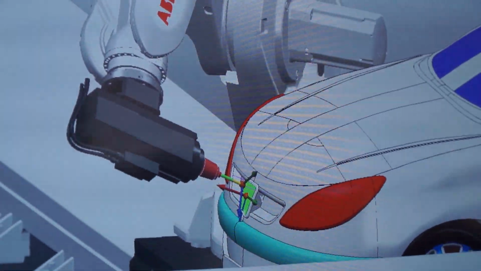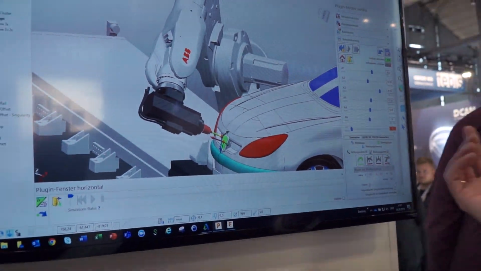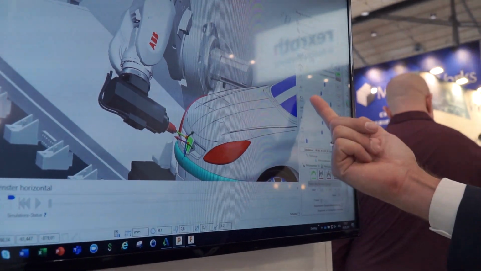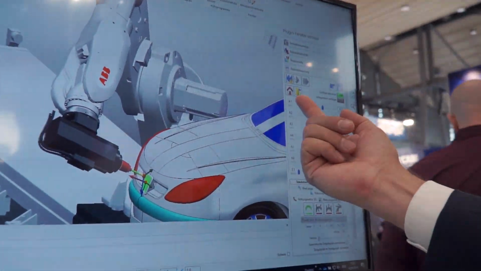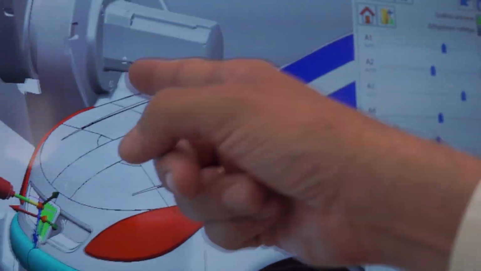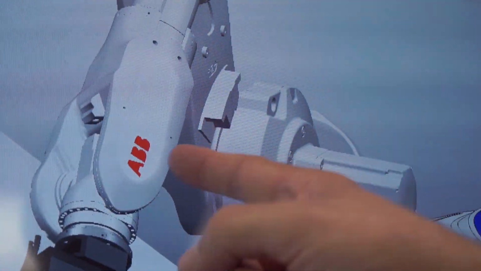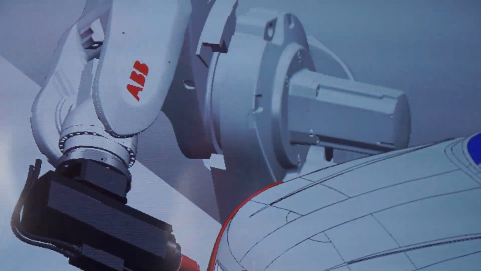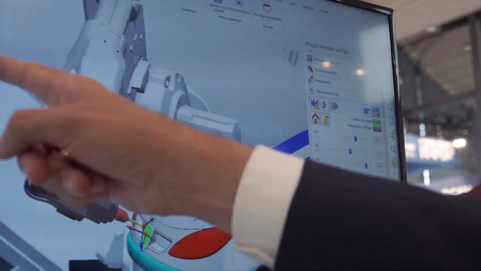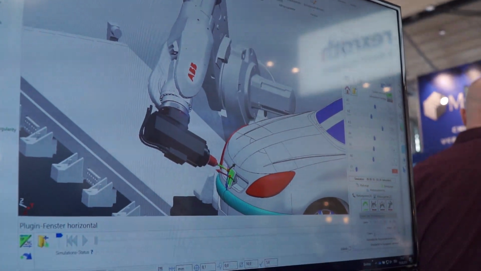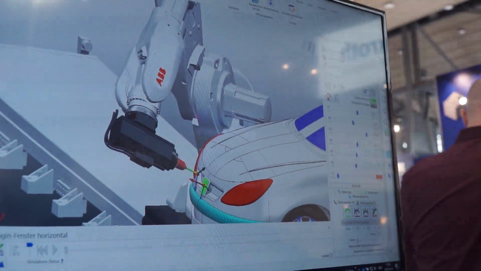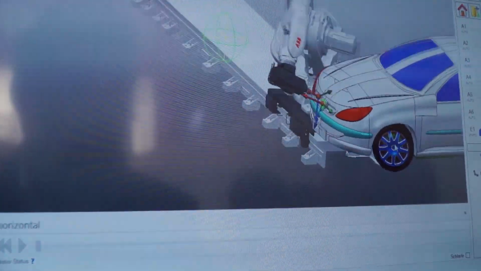Every axis, yeah, you can see. Yes, exactly. You saw that already. These are all the axes of the machine. A1, the lower one, A2, you can count up all the way to the spindle, which is number 6. And there is a static rail as well. So, let's move away to the beginning again and say that the robot is a bit further away.